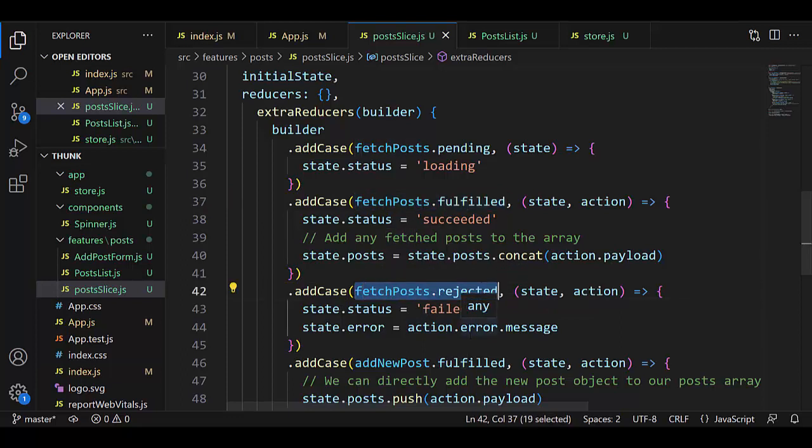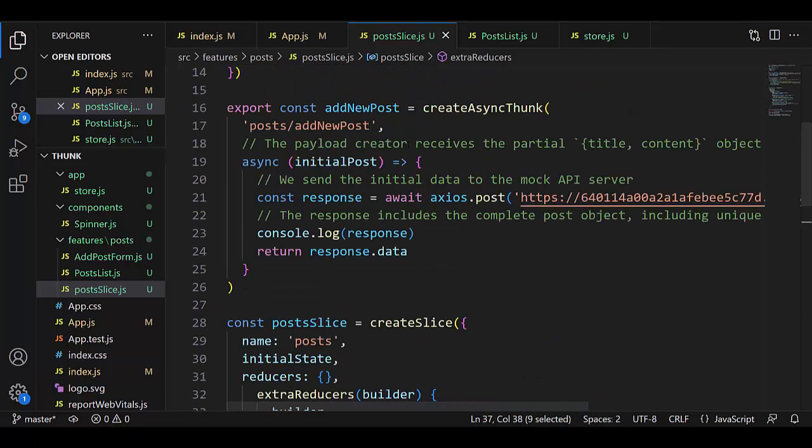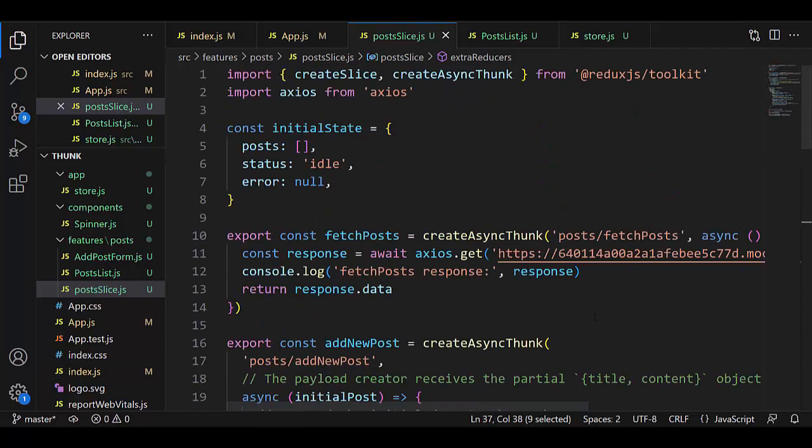In some next video I will make that rejected. Now we have pending and fulfilled. We have one more word in front of that, posts, and we will see where it is. Look here, posts fetchPost.